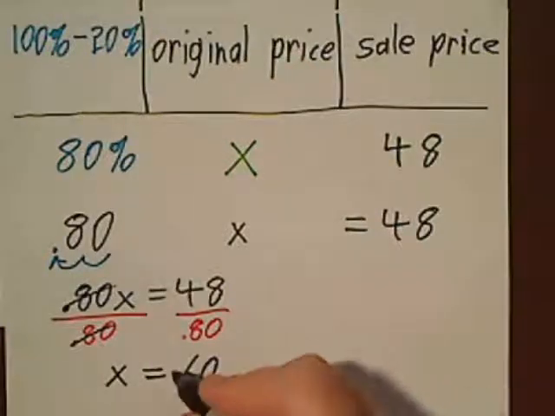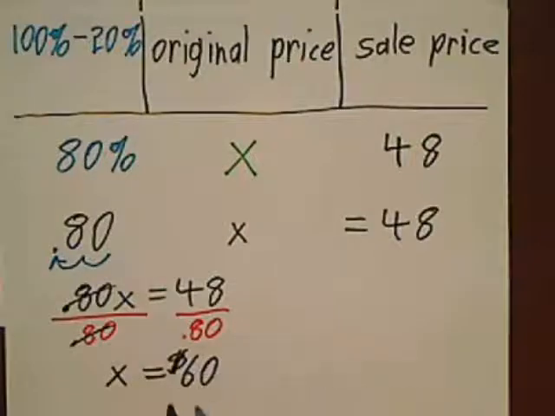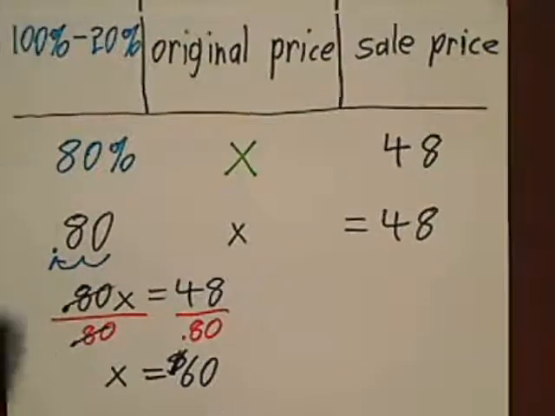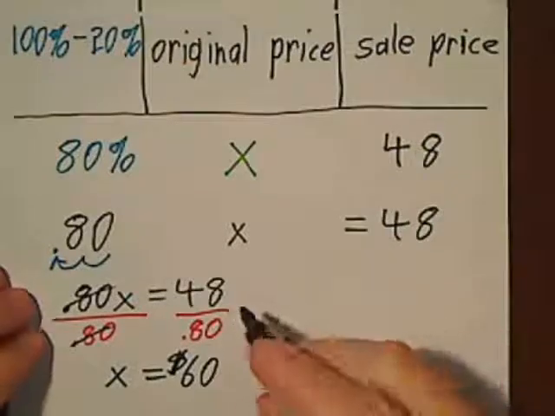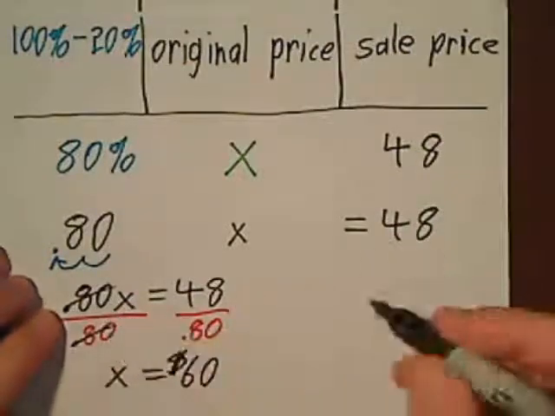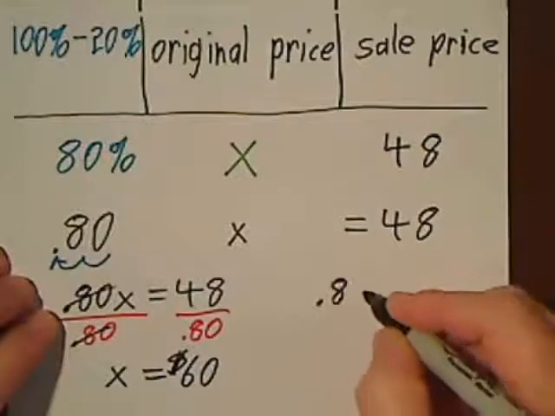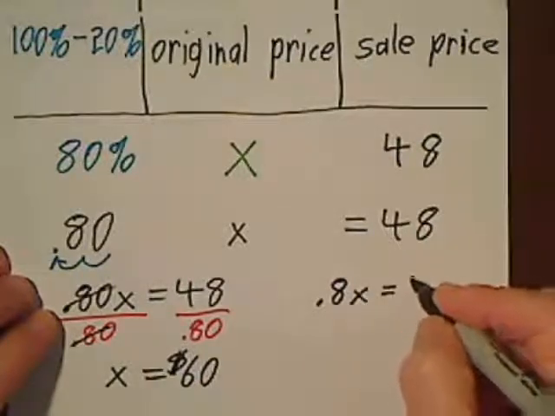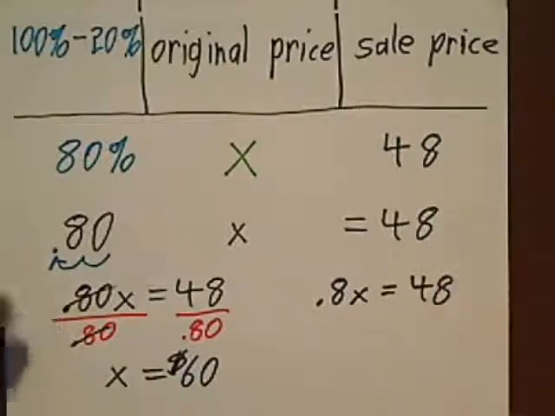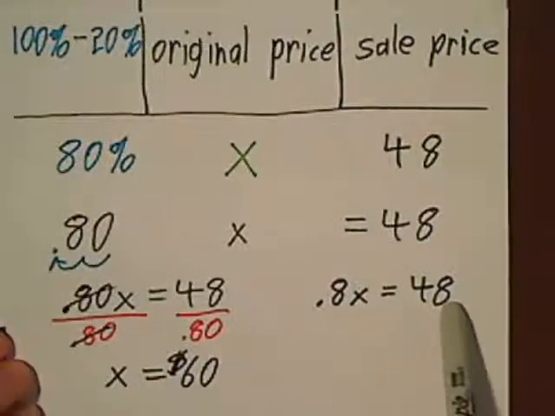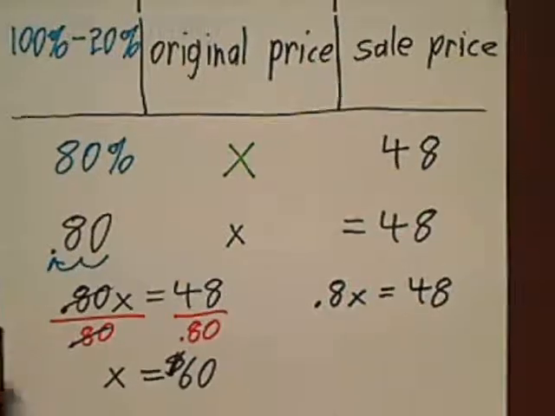And that's the amount. So they were $60. They took 20% off, and you bought them for 48. I'm going to solve the same problem real quick, just a much easier way. Instead of keeping up with that 0, which is just about craziness, you could just have 8/10 x equals 48. And you could simply divide by this and you'll get the exact answer, or we just learned a trick.